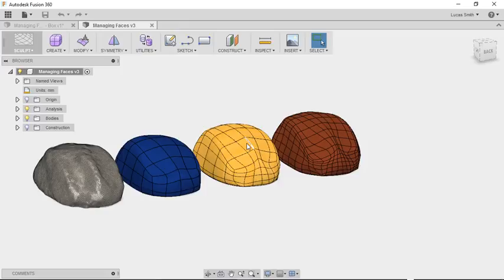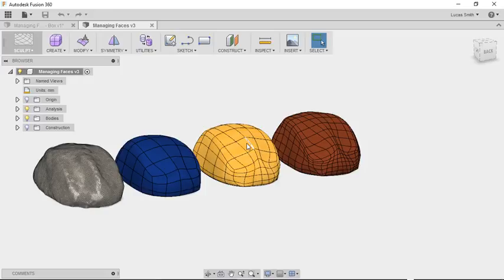In practice, you'll rarely start with the number of faces in the red body, since it would simply be too time-consuming to manipulate that many faces. Instead, the general rule of thumb when working with T-spline bodies is to use the fewest number of faces necessary to get a shape, then adding more faces where detail is necessary.